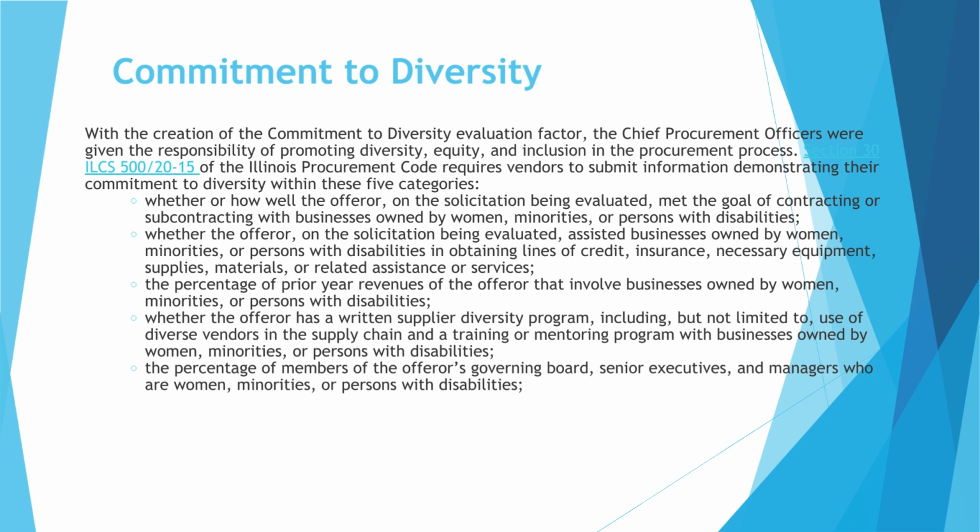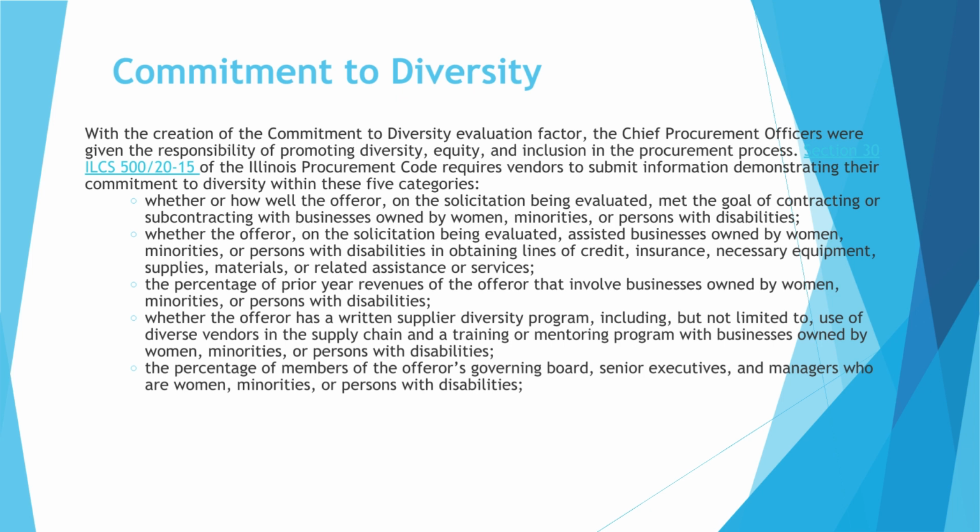Whether the offerer has a written supplier diversity program, including but not limited to the use of diverse vendors in the supply chain, and a training or mentoring program with businesses owned by women, minorities, or persons with disabilities. The percentage of members of the offerer's governing board, senior executive, and managers who are women, minorities, or persons with disabilities.